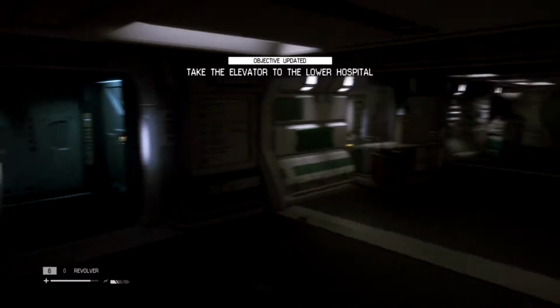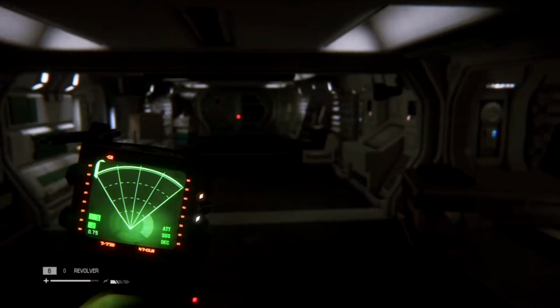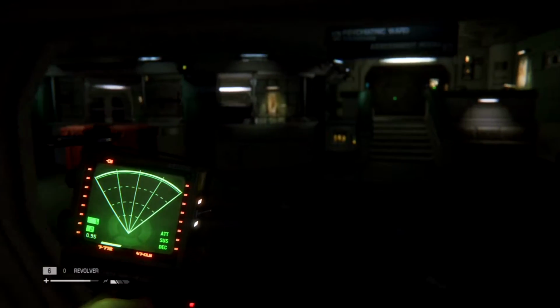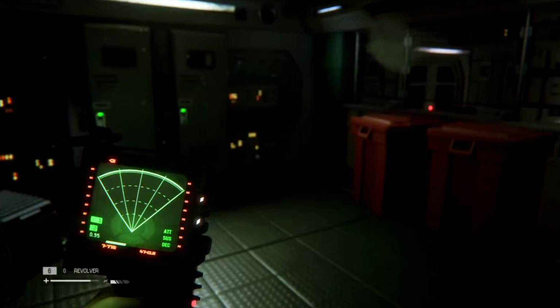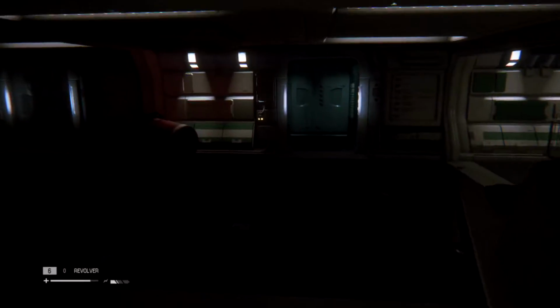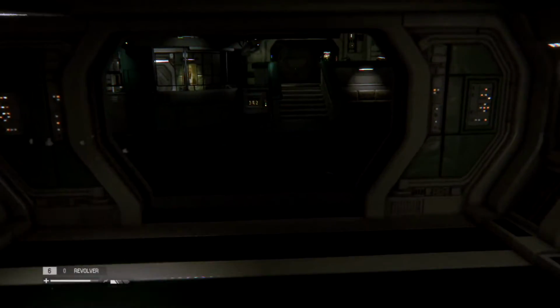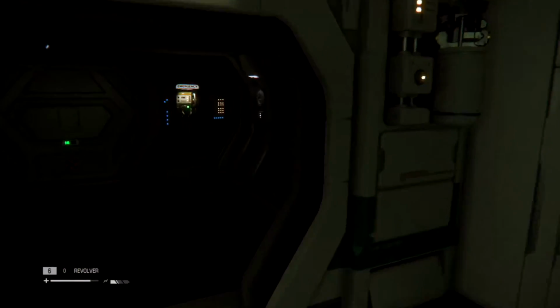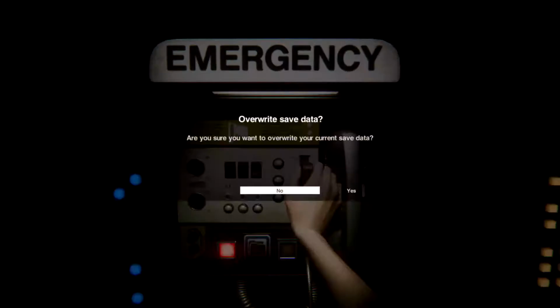Take the elevator. We're here? Am I safe? Should I have a quick look round? He had some stuff in his office which looked useful. But then I haven't seen a save point, so would I be risking it? Well, I'm not risking it now.